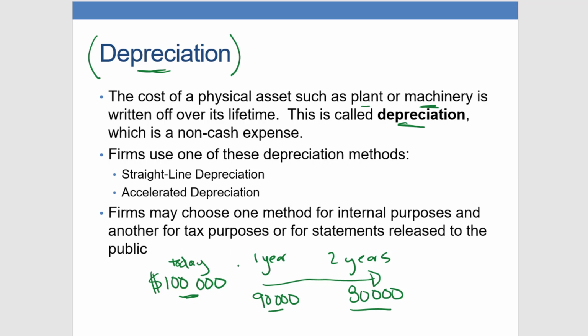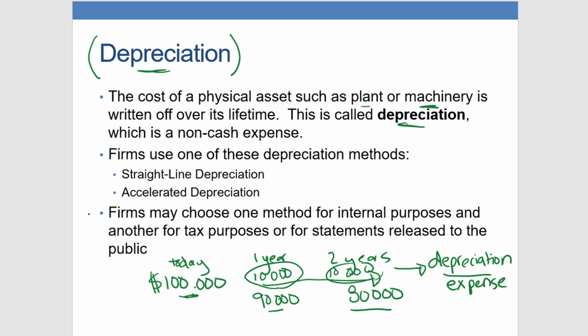Now, in accounting, everything balances somewhere at some point. So if I'm taking this asset and making it smaller, worth less, that $10,000, so it went from 100 to 90,000, this $10,000 has to be accounted for somewhere, right? We can't just make it disappear. We have to make sure we pay attention to where all these numbers are going. And that $10,000 in this case each year, that's what we call depreciation. And it gets written in an account called your depreciation account. And we call it a depreciation expense that we can take in our financial statements.